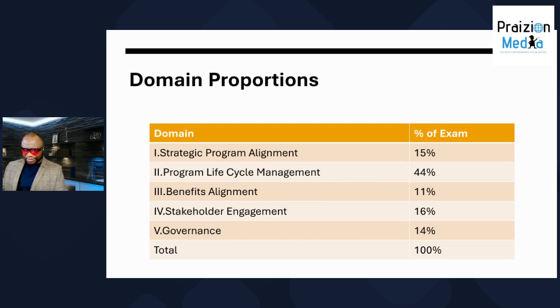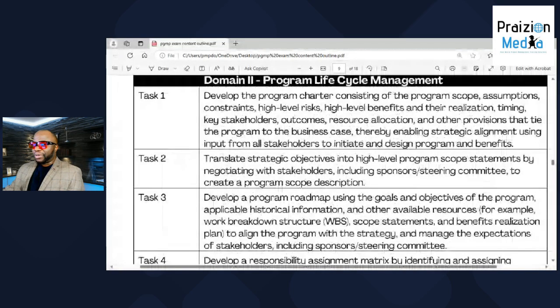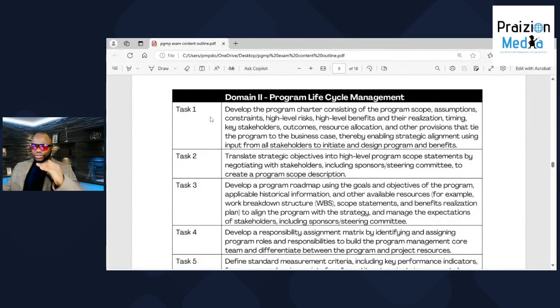Okay, here we go. Let me share this with you. I'm going to change the screen, come out of this. So we're going into program lifecycle management now. Here we go. Yeah, there's a lot of tasks here. All right, let's go straight into the document proper. And I'll just go through them mega quick. Otherwise, we're going to be here all night. We got roughly thirty-something tasks.